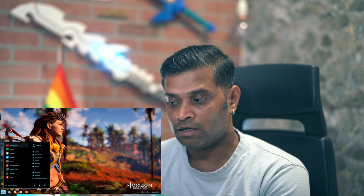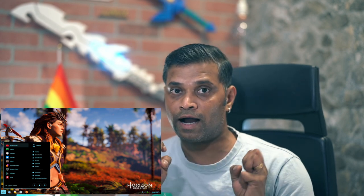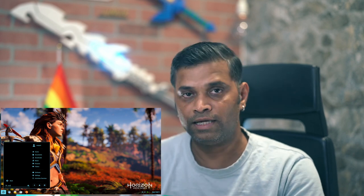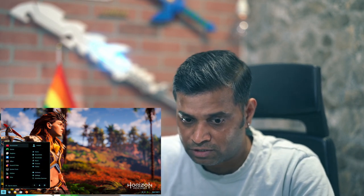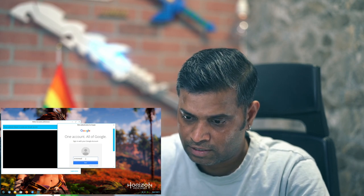Because on macOS, I love it, because once you set up an account, whether it's calendar, contacts, email, notes, you can sync all of it together, so I don't have to go and do it separately. In the Linux world, I really love Evolution, which is GNOME's email client, because it integrates all these three together. So when you set up the Evolution email client, you can work with it, automatically set up accounts for calendar and contacts. But there's an option of online account, because it is GNOME. So let's see what happens if I set up an online account. Though Geary should have done that for me.